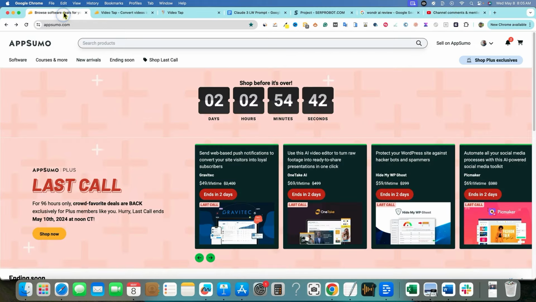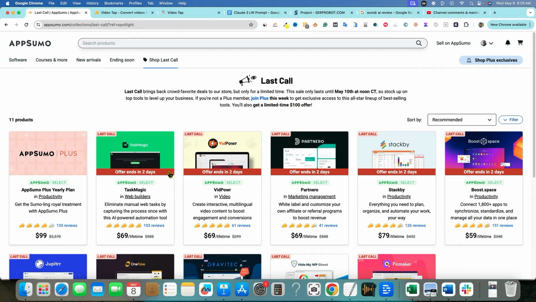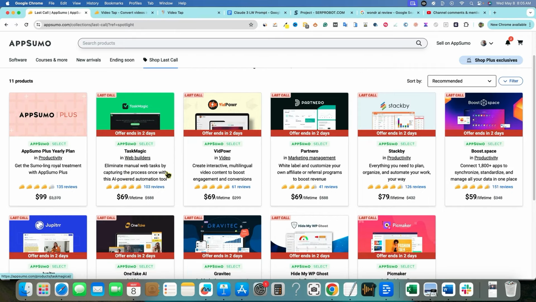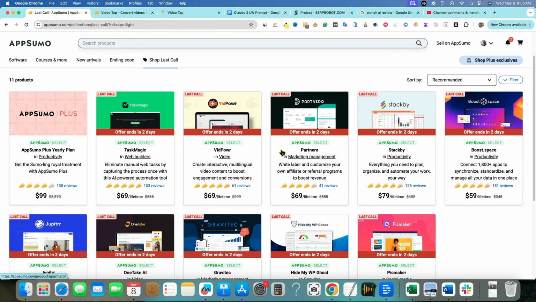Before we do that, just a courtesy. I don't usually do this, but I'm doing it because there are a couple of apps in here on the last call that they're doing. There are 2 days left in the last call. They do this a few times a year. And I just wanted to come in here and tell you the ones that stand out to me is Partnero. I don't think I was able to do a review on that, but you want to go and check it out if you are a SaaS developer or vendor, or if you create products online and you want to run affiliate programs. This has solid reviews, and it's going to be a nice, fully fledged affiliate program software and management tool. So you might want to go and check that one out.